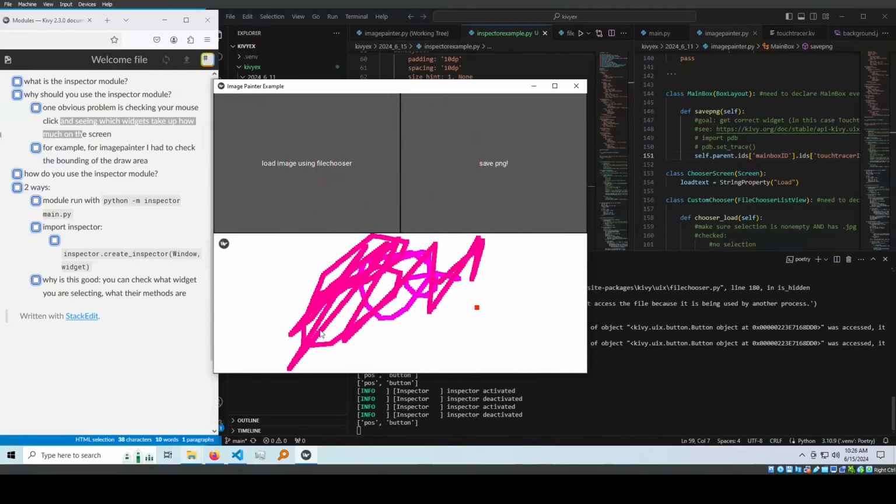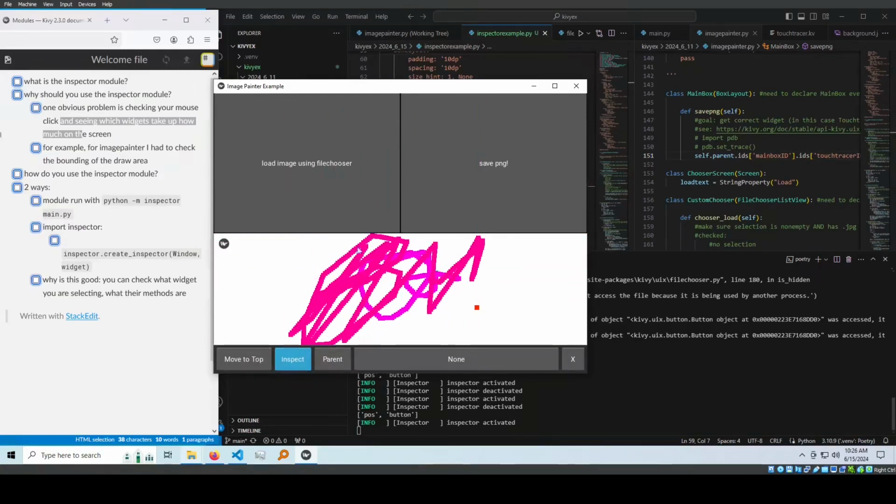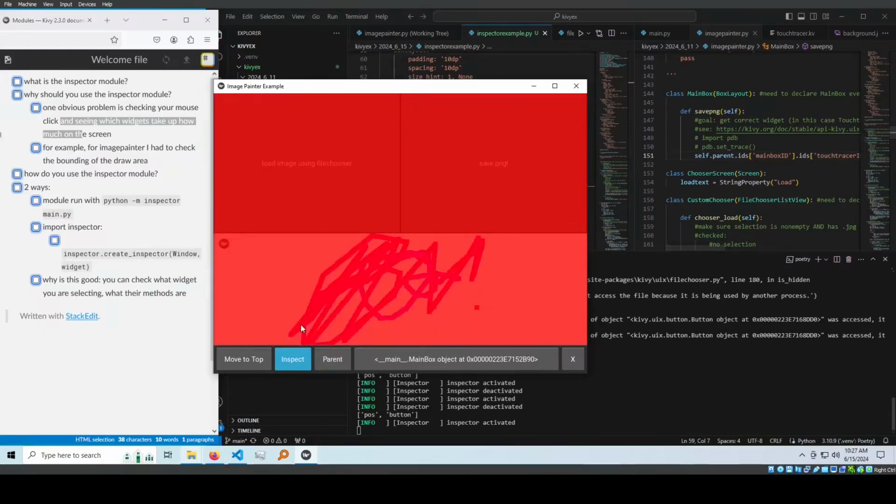Very cool. And then another thing is you can press Control E and check, okay, am I really clicking this button or am I clicking a box layout? Am I clicking this button or am I clicking a float layout, right? It tells you what you're clicking on, and you can check the parent too, to see if the parent is correct. So this button, who's the parent of this? Oh, it's a box layout. Who's the parent of this? It's this main box. It's very good for really inspecting your widget tree and how it is displayed in Kivy.